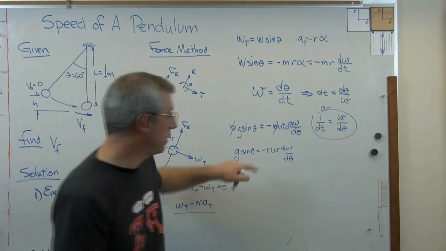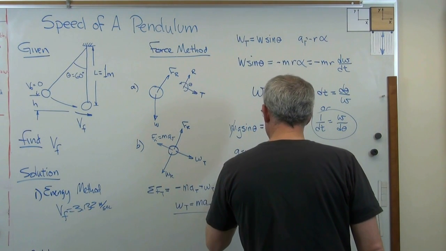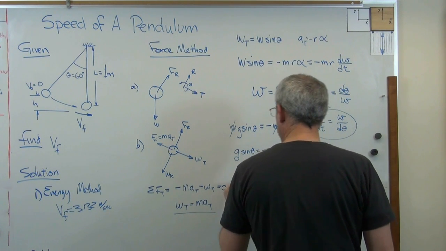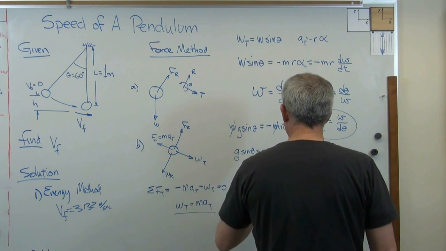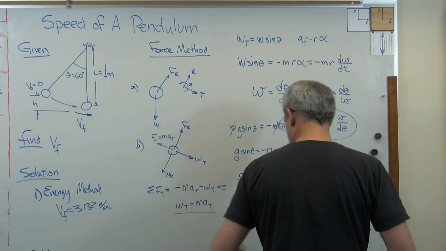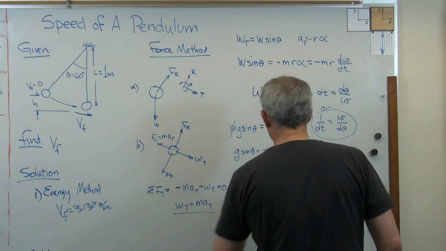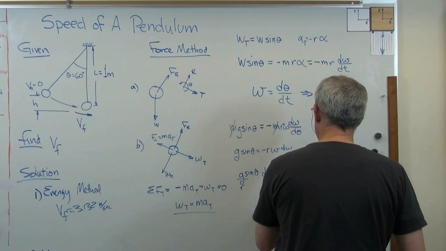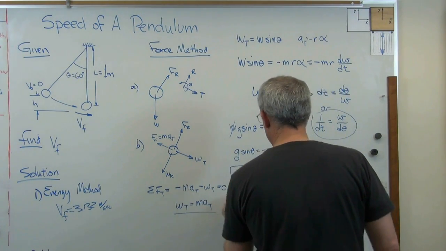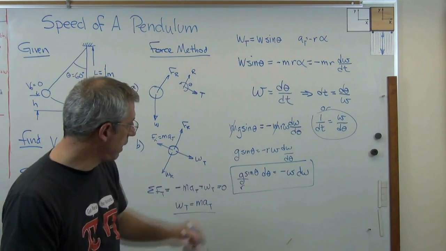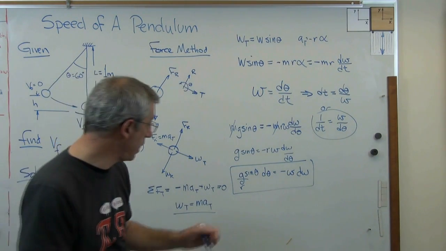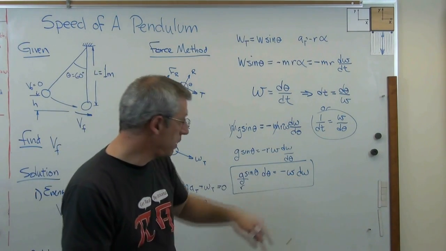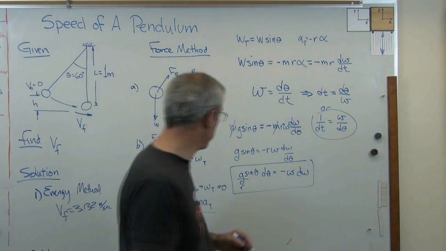Last thing now I've got to do is clean this up. I'm going to put the d theta on this side of the equation. G sine theta - actually, I'm going to put the R over there too - equals minus omega. One more try at this. G over R sine theta d theta equals minus omega d omega. Oh my gosh. That was an awful lot of work to get down to that last little expression. But see what I got now? I got everything with omega on that side and everything with theta on that side. Got the d's there. How does one get rid of that? One integrates.